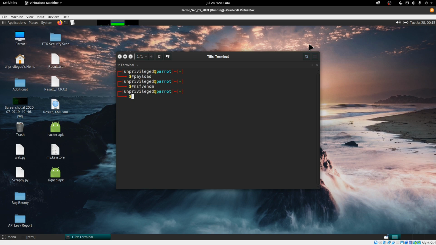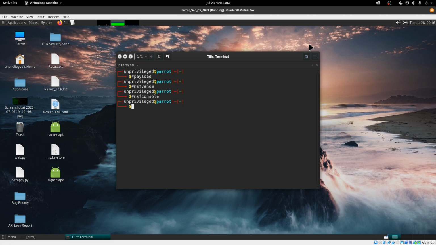Msfvenom is a tool which helps to generate the payload and to compromise the target. And the third one is the MSF console. The MSF console is like the control panel which has all the controls for controlling the Android device or the target.